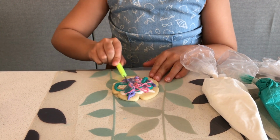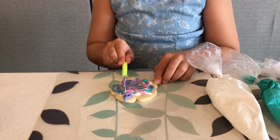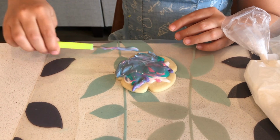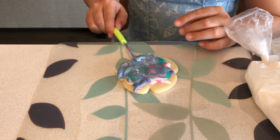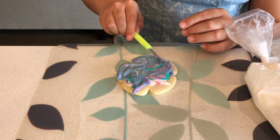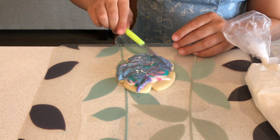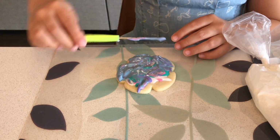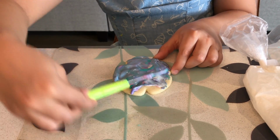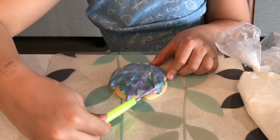Oh, looks pretty cool. Wow. Once you spread it, it's very nice. As you can see what I'm doing now, just spread it onto it. Might have not been enough icing. Oh, I think you've got plenty. Yeah, it's a lot of icing. It might look like a lot, but really, it's very thick, so it's kind of hard to spread. You can't really see any more white because it's all mixed in. This is probably as good as it's going to get. You just invented another color.